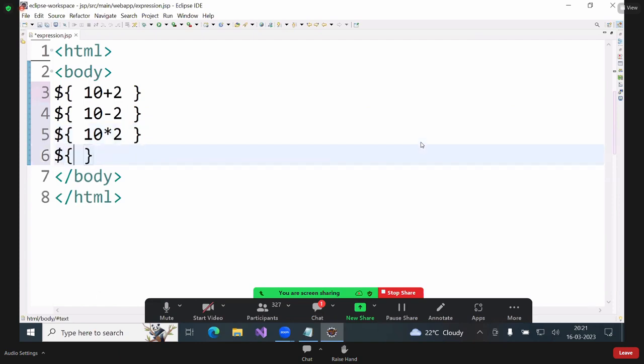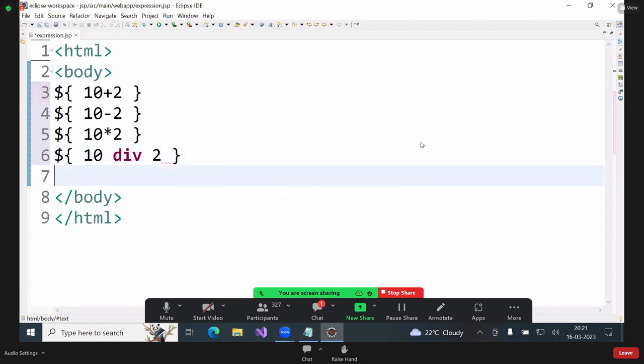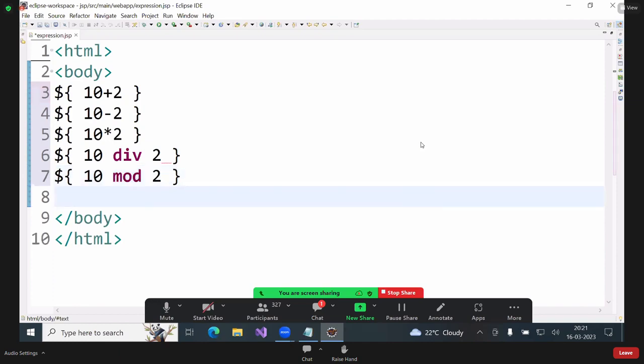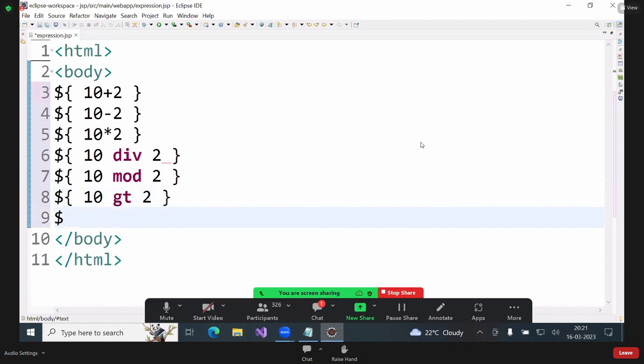Next dollar. Here instead of this you can go for this, 10 div 2, like this you can write. Here 10 mod, modular division. See, you can write 10 greater than 2. 10 equals 2, that you can write.